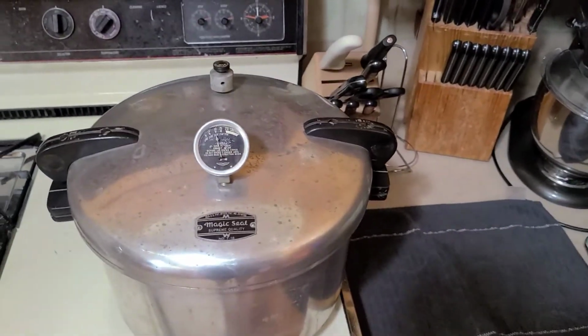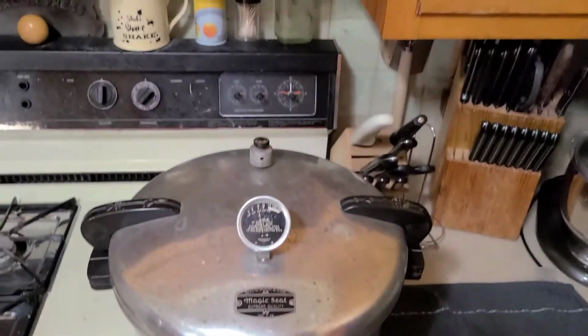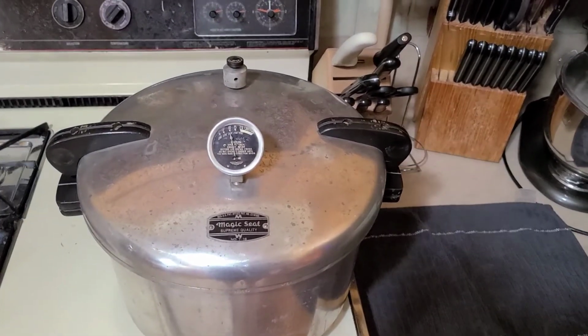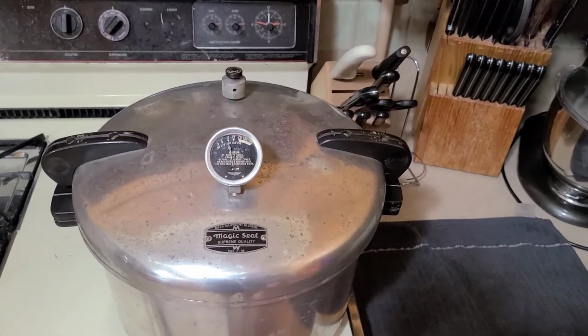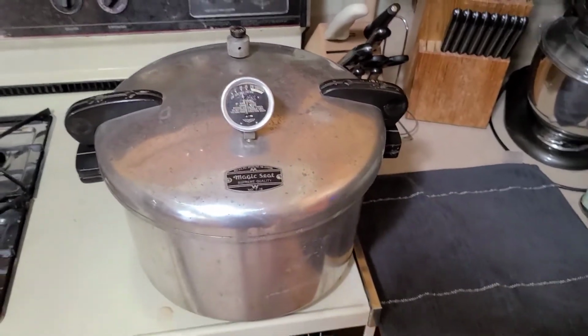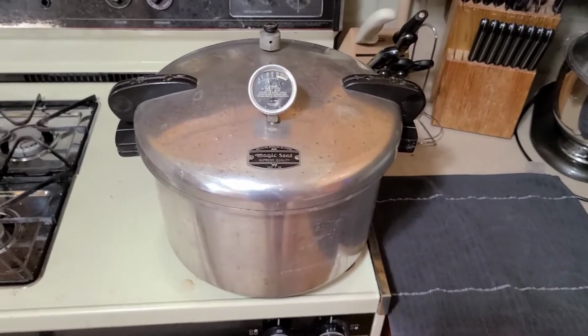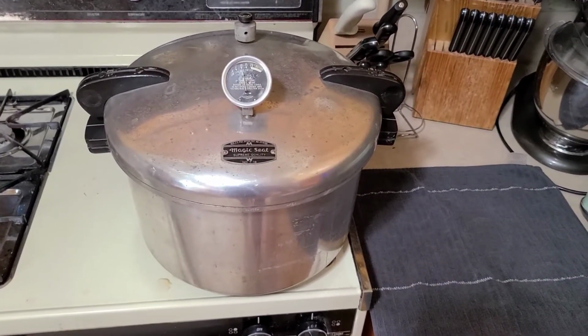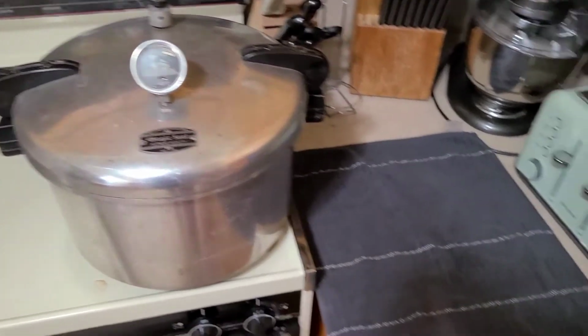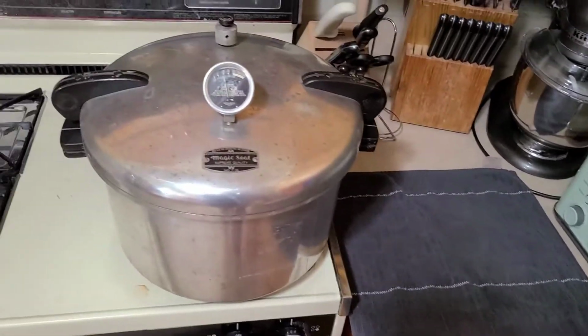And as you might imagine, you want to open the lid away from you. You don't want to open it towards you to where you get a face full of steam. Then you set the lid aside, and you'll see the contents of the jars will be boiling. When the jars stop boiling, when you stop seeing air bubbles come up to the tops of the jars, you can pull those jars out and put them on the counter.